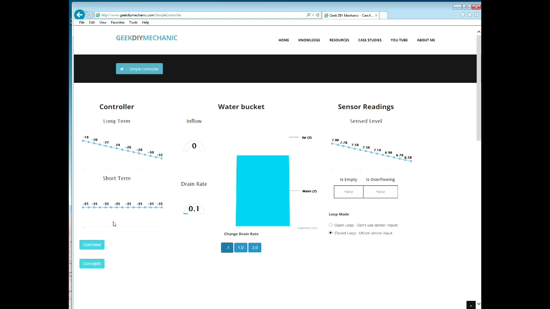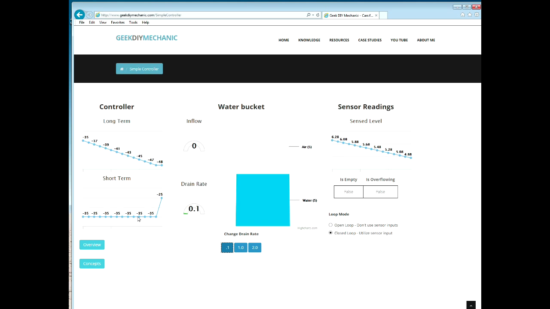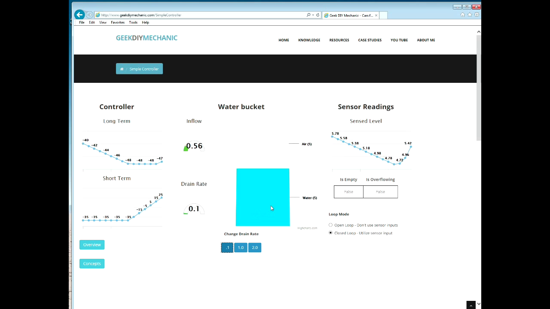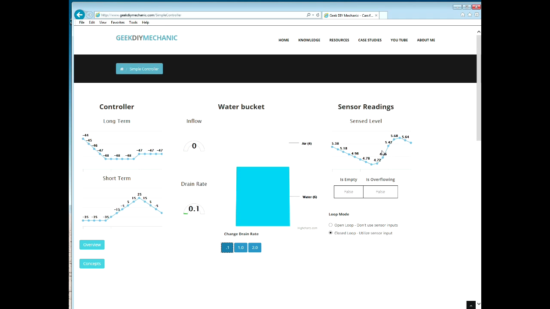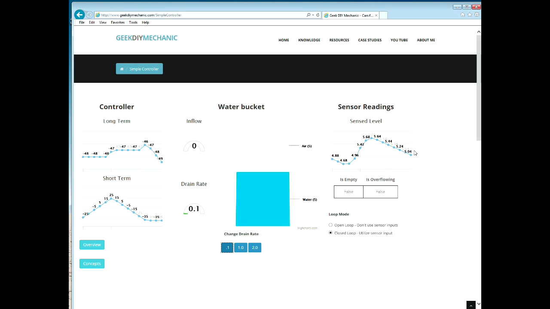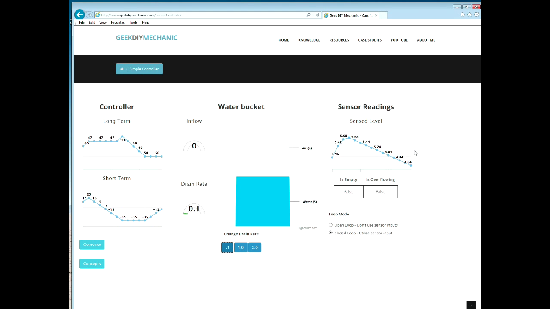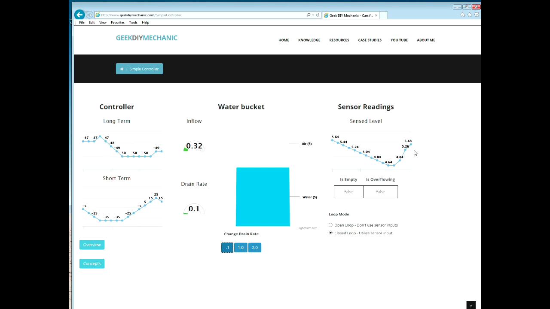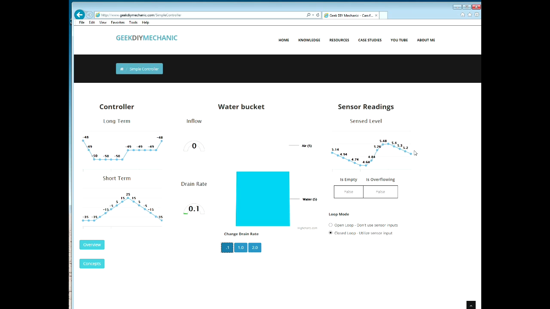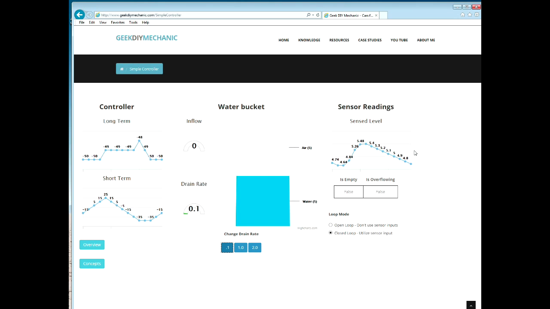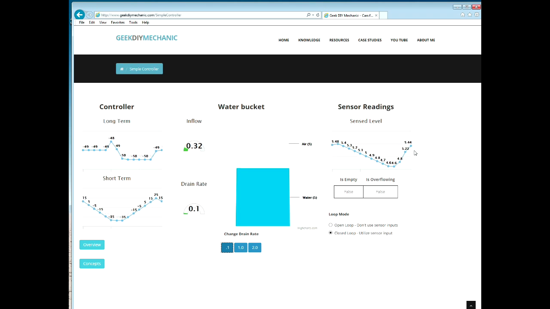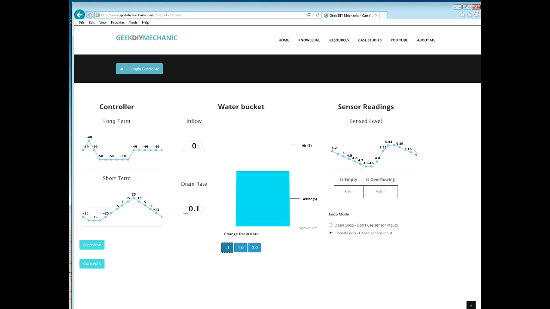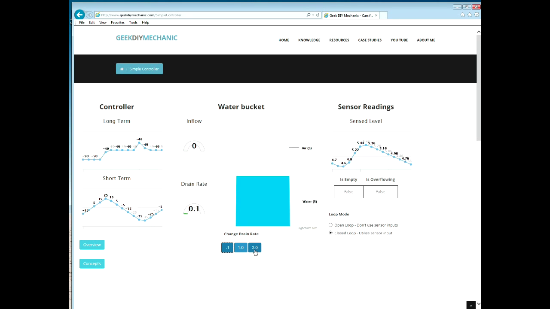This controller is modeled to try to keep the short term between positive 35 and negative 35. That allows the short term much freedom to adjust. Oh, we're starting to level out. Notice that? We're starting to get around 5. We're oscillating around 5. So now it appears the controller's in steady state. Yeah, it looks pretty good. Well, we have this little hole at the bottom, right? Let's really cause this system to go haywire and put a big hole at the bottom. And what happens?